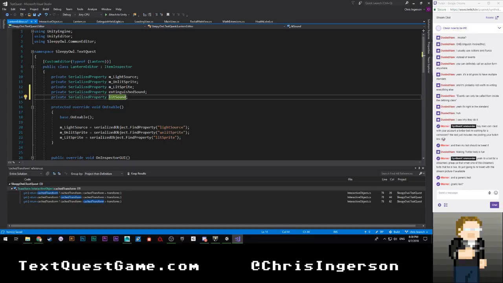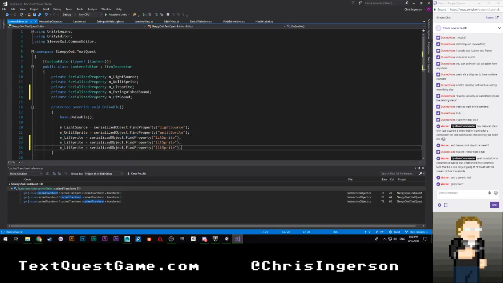Okay, makes sense. So we're going to say m_extinguished, m_lit. But yeah, go ahead. I'm fine with that. I'm going to copy this, paste.